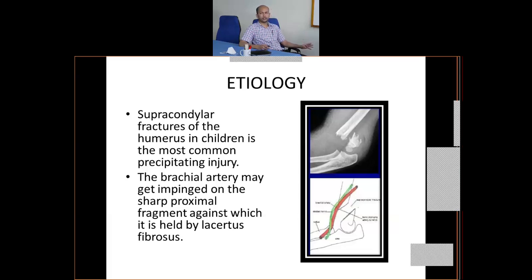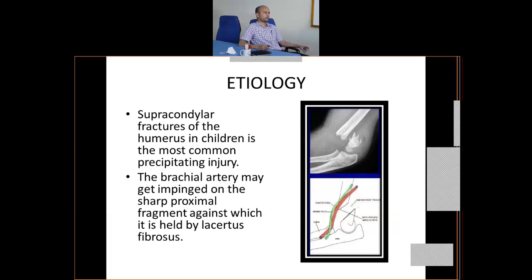We don't see VIC these days because of availability of orthopedicians even in the district hospitals, and parents are now a bit aware. Even nowadays there is a trend of going to the local quacks and all, but still when the situation goes out of hand, people are not that stupid. Eventually they will come after one day, and most of the times we can salvage the limb.